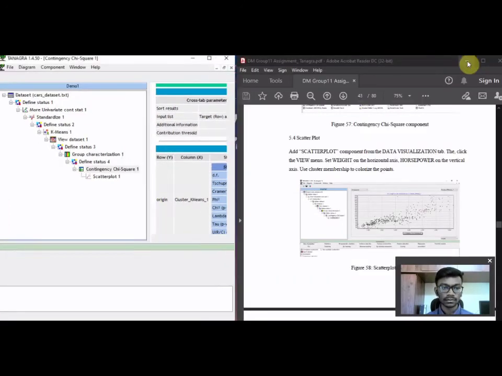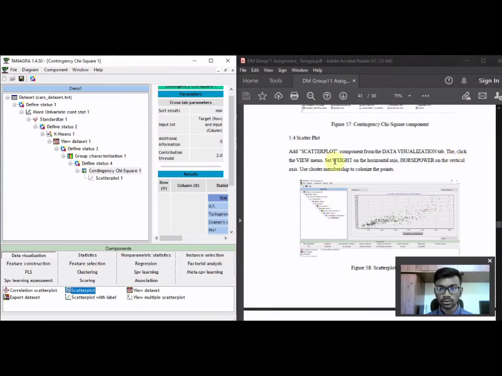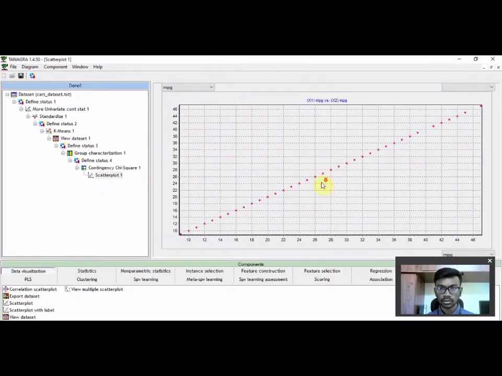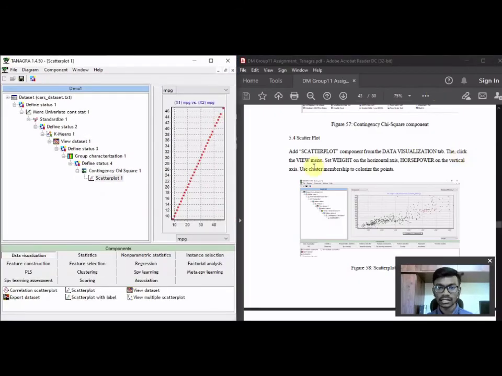Once you have added our scatter plot, click the view menu, set weight on the horizontal axis and horsepower on the vertical axis. So let's view. Over here, we need to change everywhere. Click set weight on the horizontal axis.